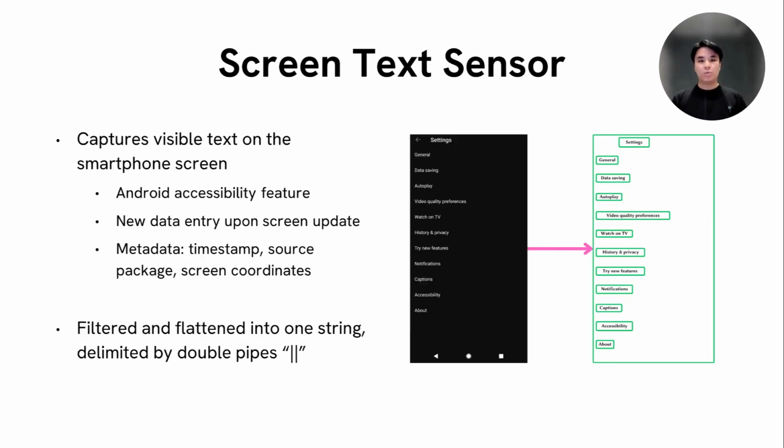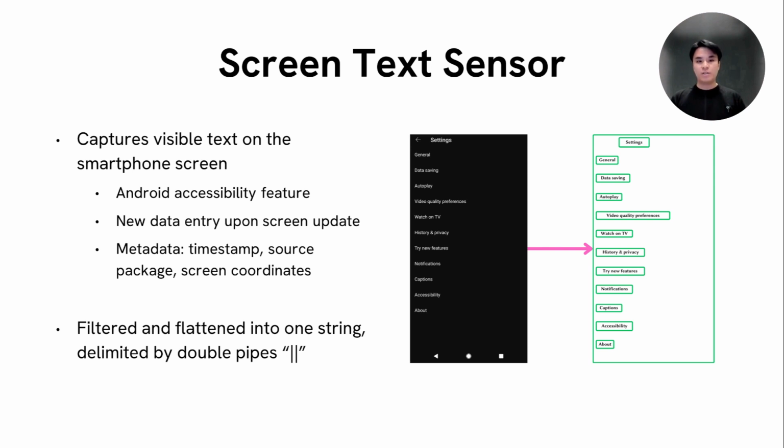Our screen text sensor was developed using Android's accessibility service, which alerts our sensor to UI updates from actions such as scrolling or typing. Upon receiving a notification, we capture a hierarchical layout of all UI elements, including text content, timestamps, which app the text originates from, and element positions.